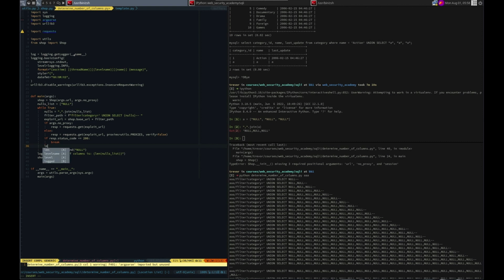What we can do is if len of nulls list is greater than 50, break, we can do log.error could not determine number of columns greater than 50.